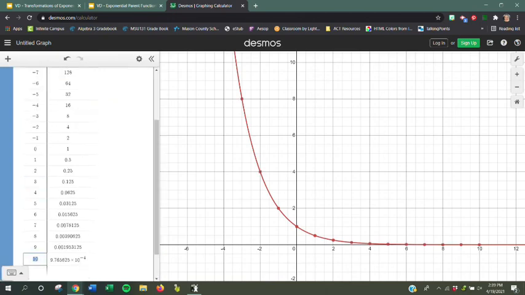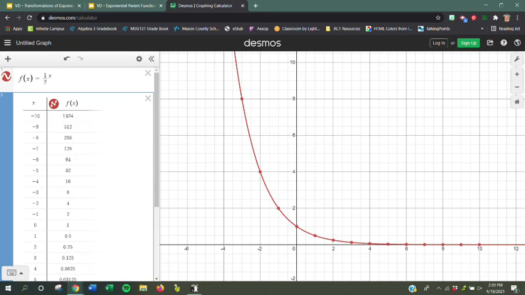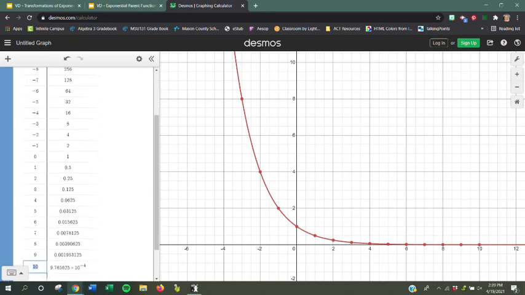So I've extended the table all the way from -10 to +10 on the x values. So we just want to look at the y values and see which of these we can actually use on our table. Only the y values that are less than 10 or -10 will work. And it looks like that's going to be from -3 to, let's say, +2. I don't really want to graph anything more difficult than 1/4. So if you're sitting at home, you can plot these points on your paper while you look at your computer screen. However, for the purpose of this video, I'm going to go over and plot these, and then we'll just move on from there.